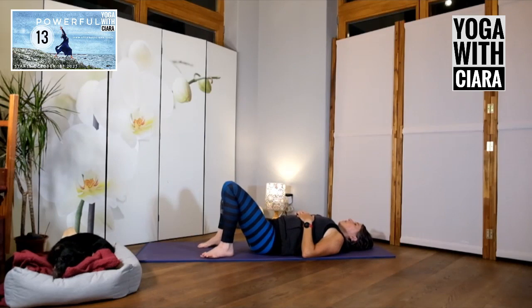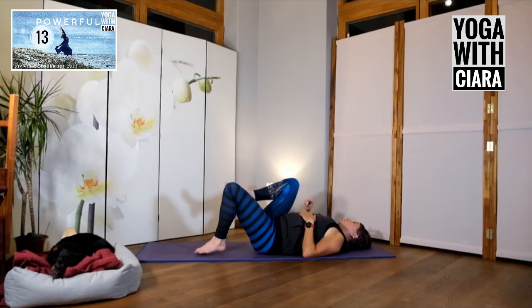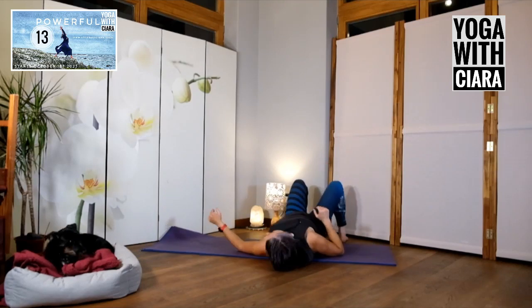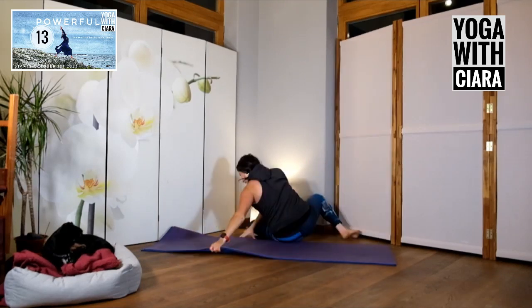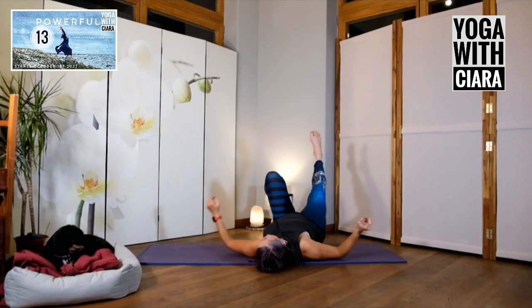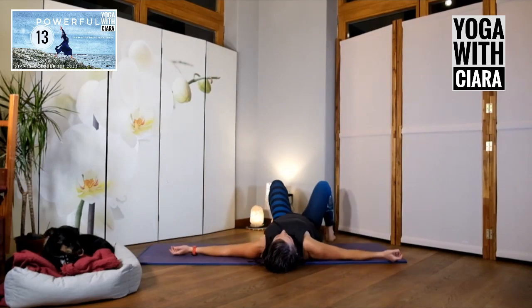Nice. So one of the movements we're going to do later on is our knee out to the side. So one way we do that is just draw your knee straight up, and then I'm going to do it sideways for this. Great. Okay. Super. Haven't knocked the house down.